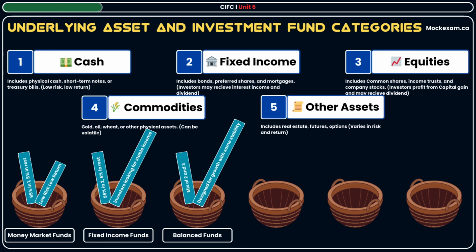The fourth group of mutual funds is equity mutual funds. I think you can guess that 90% of this mutual fund consists of group number three, which is equities. So common shares, for example, or income trusts. Okay. And 10% in the rest. 90% in equities and 10% in the rest. What can we conclude from equity funds? So these funds have high risk but high return. Of course, these equity mutual funds are riskier than fixed income funds.